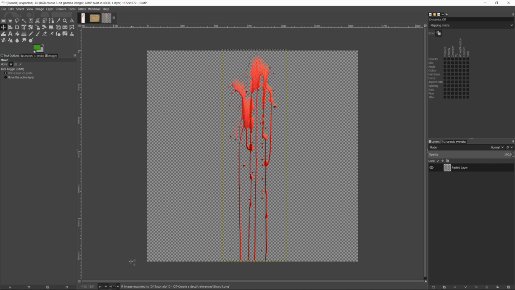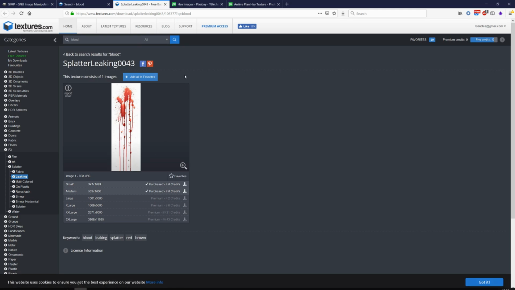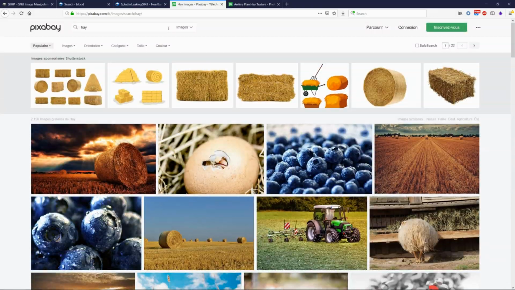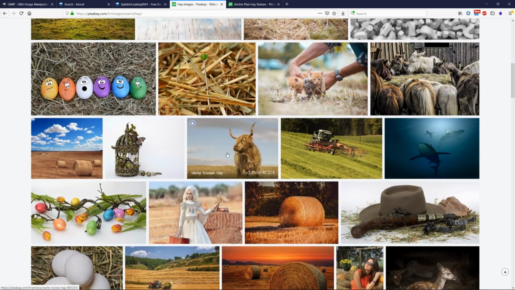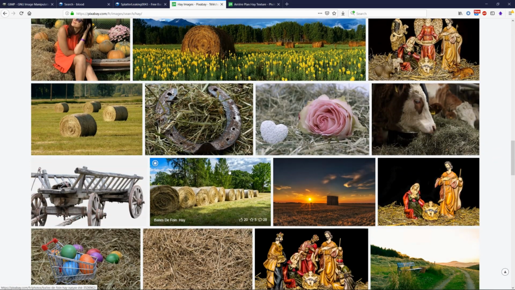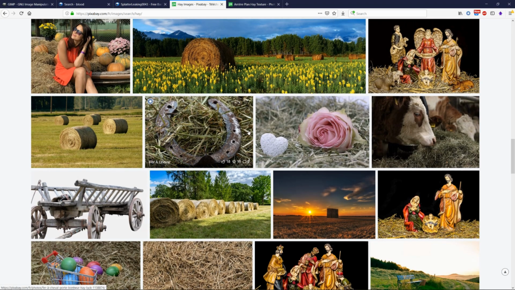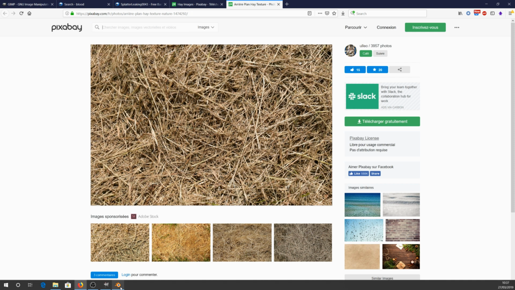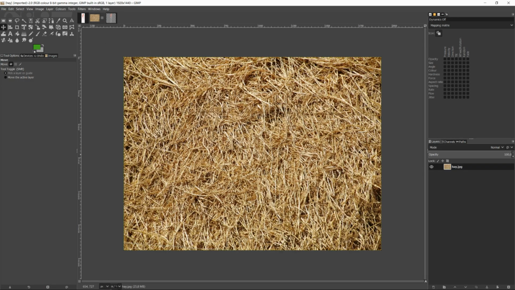Okay. The second case is if I go to pixabay.com and I'm looking for a hay background to apply on top of my materials, and I want the materials to show up underneath, I need to make a PNG out of this image I downloaded. So you can go to pixabay.org. Most of the images are free to use. And so in GIMP, here is what we have.